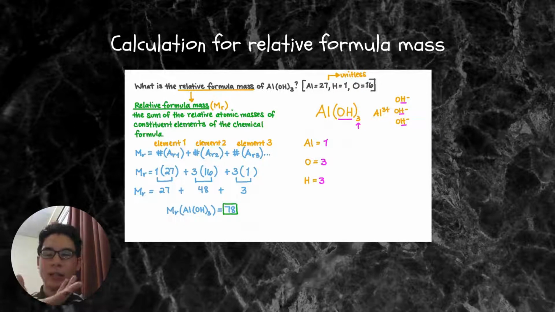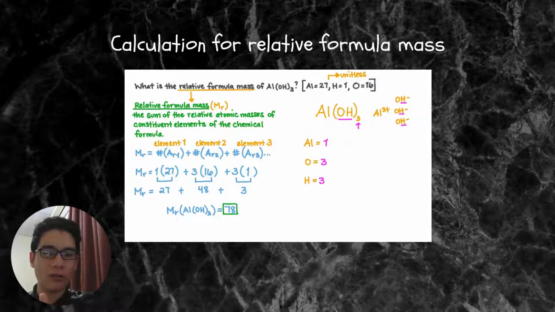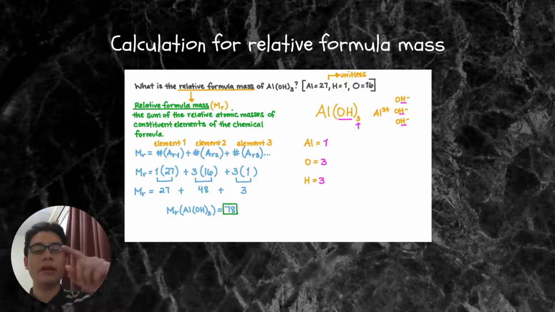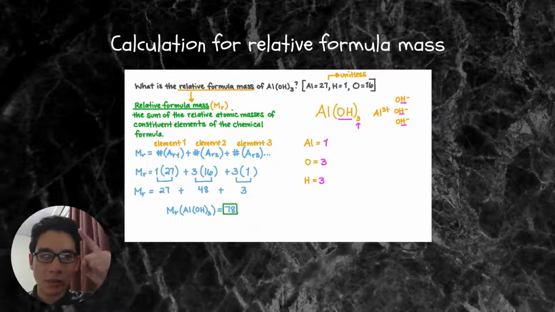Inside of an ionic compound or inside of a molecular compound, there are atoms, right? It has more than one element, right? So to find the relative mass, you have to sum up all the relative atomic masses that are present in the ionic compound. Sum it all up, and you can find the relative formula mass or relative molecular mass. That's how you find it.